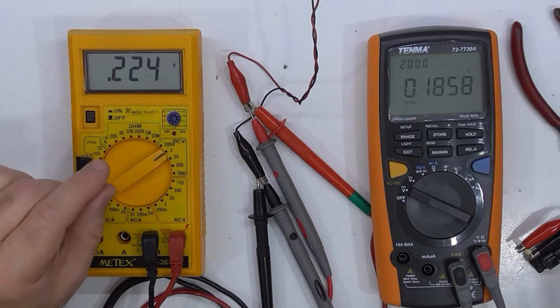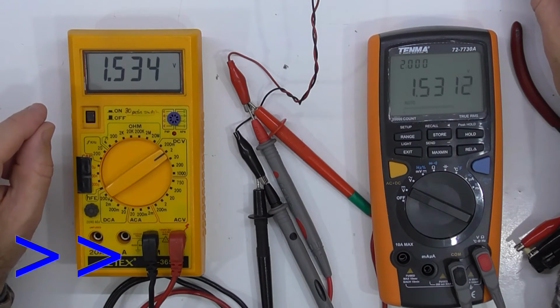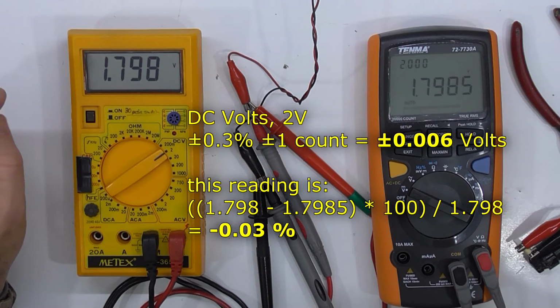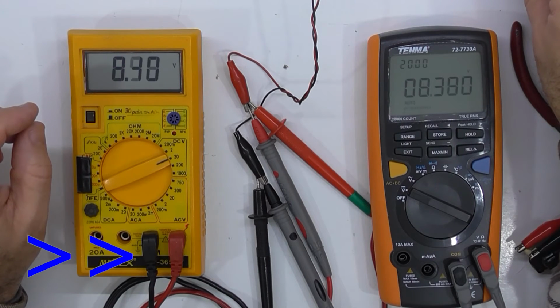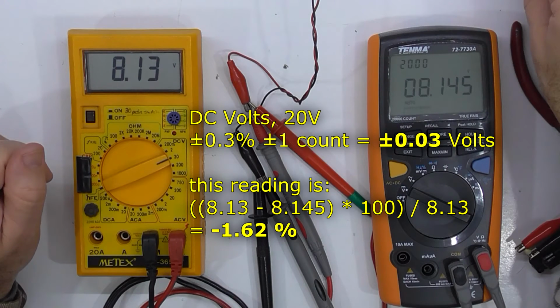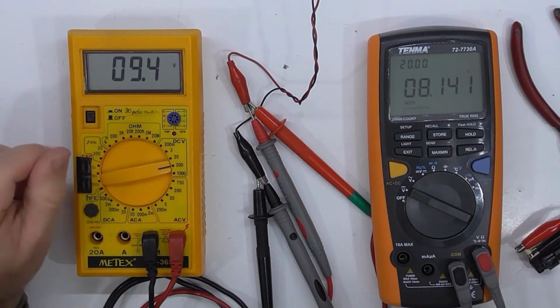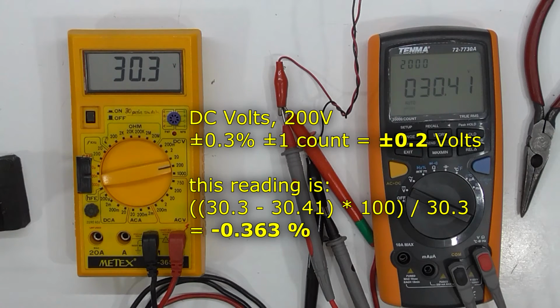Okay, so let's go up to the 2 volt range. Let's bring her up. Okay, go up another range. So we're a little bit out on the 20 volt range. Still within specs. Close enough.